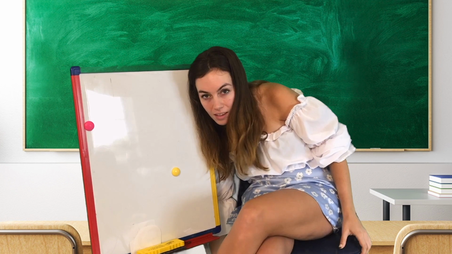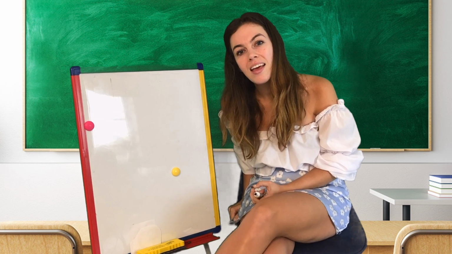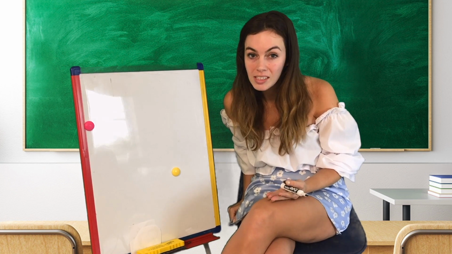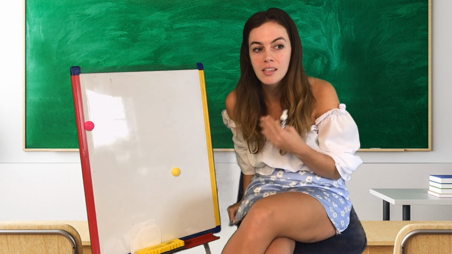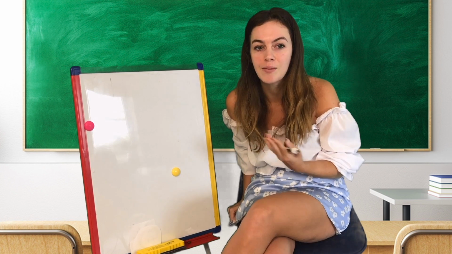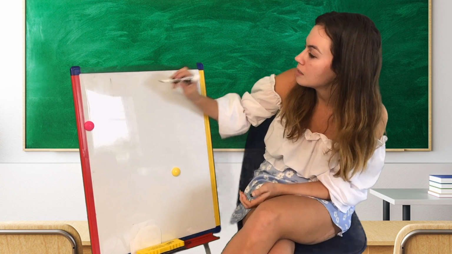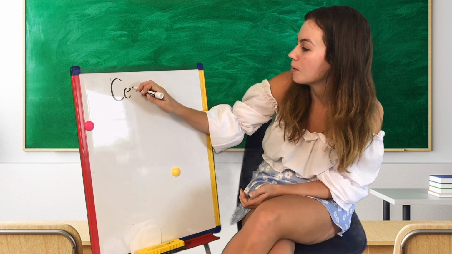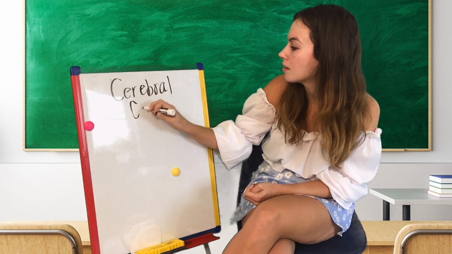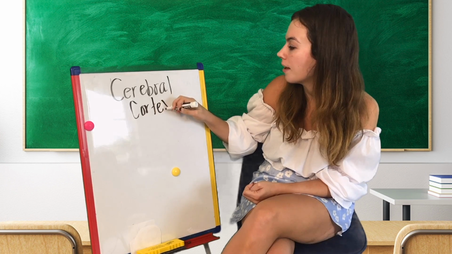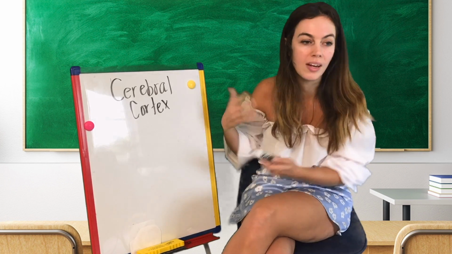So, a little bit more about the limbic system. It contains the reward and pleasure centers. So, just thinking about all of those parts, the emotions, memories, things like that, it's going to help control that. So, the next thing that we're going to talk about with the brain is the cerebral cortex. Okay, and we're going to take a look at what it is.